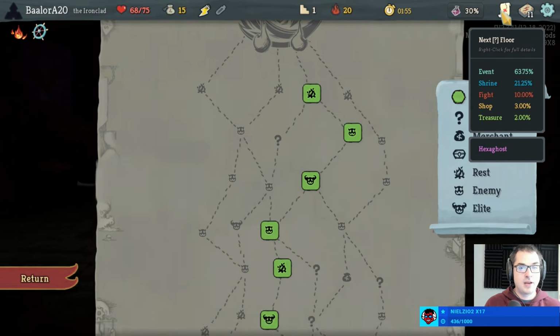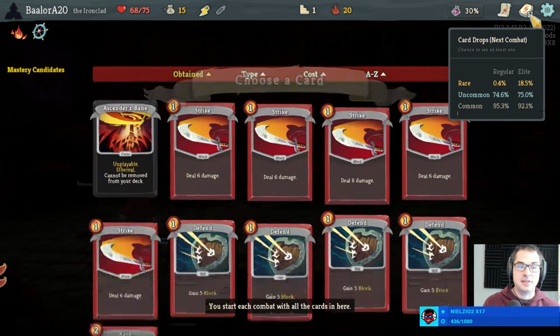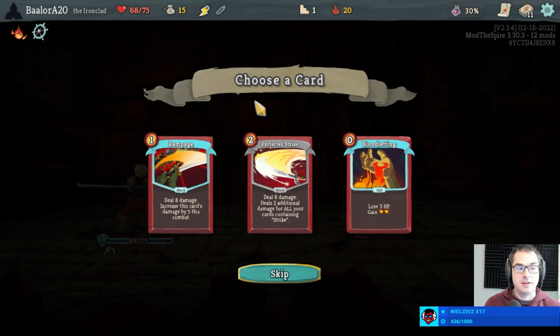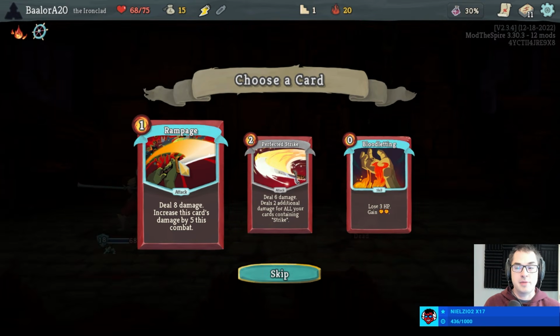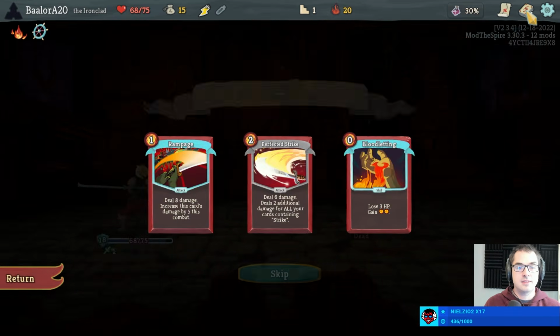And against 4 Act 1 elites and Hexaghost, I actually, unironically, think I take Rampage here over Perfected Strike. Perfected Strike's a perfectly cromulent early damage card. It works just fine. But in the very early game, Rampage actually does a great job here by dealing damage and scaling up. Get in here, Rampage. I guess I could also just take Bloodletting. Probably that's better, huh? This card is really good.